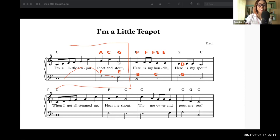Very good, William. Good job. Okay, so let's play this song so that you'll be more comfortable. Maybe three times, okay? This box lang for three times, okay? You ready? Ready for your first time? Okay, let's go.